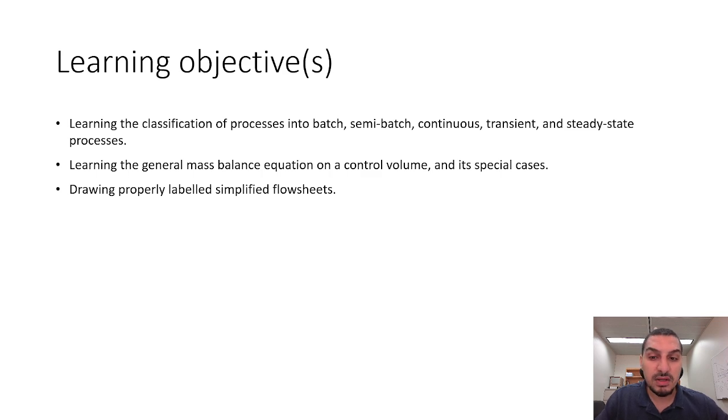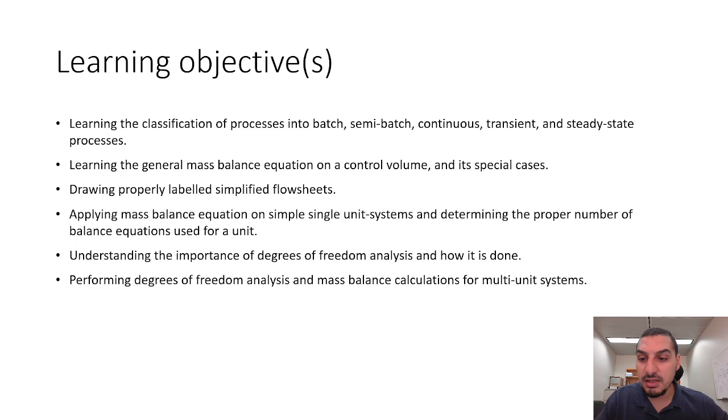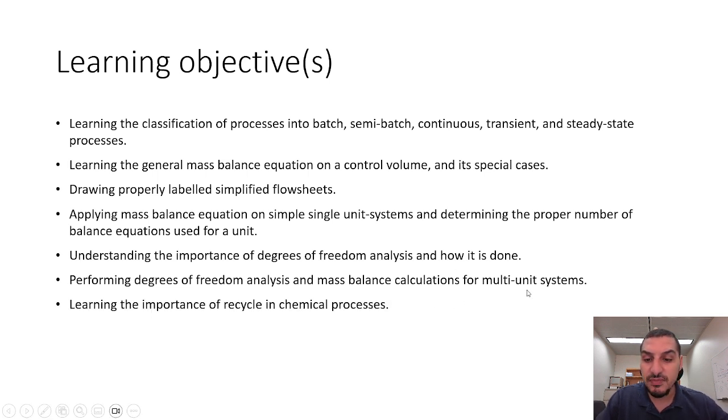then to draw a simplified flow sheet and to apply the mass balance equation on a single unit. So we will start with single unit, and we will know how many balance equations and how to solve these equations. And then we will move to the degrees of freedom analysis as a tool that we will use to know if the information that we have is enough or not. Then we will do this for multi-unit system.